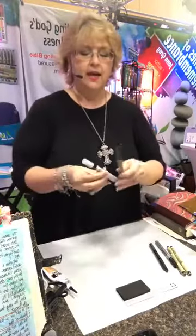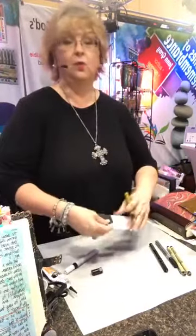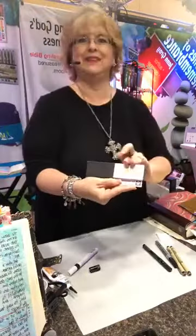These are Pen Touch paint pens. Normally our paint pens are so fluid they bleed right through paper, but these are not. They're alcohol-based and do not bleed through — the alcohol evaporates on the surface and works really well with the sizing in your Bible page. They come in two different nibs. One is the chisel nib, and it's wonderful because you immediately write like a rock star. You get thicks and thins automatically, and that's the hardest part about doing lettering — this does it for you automatically.